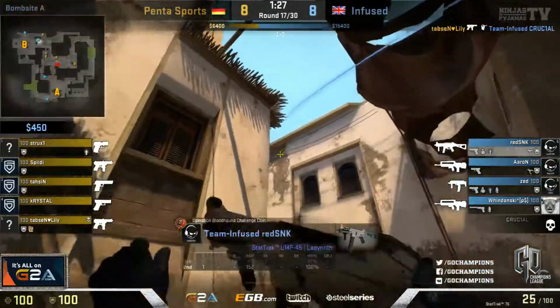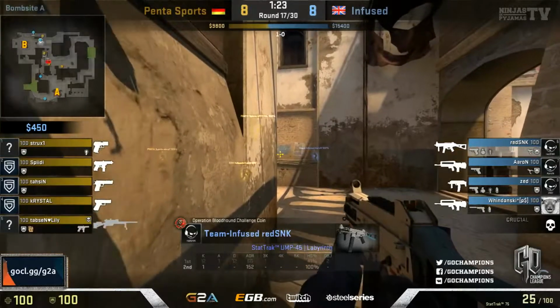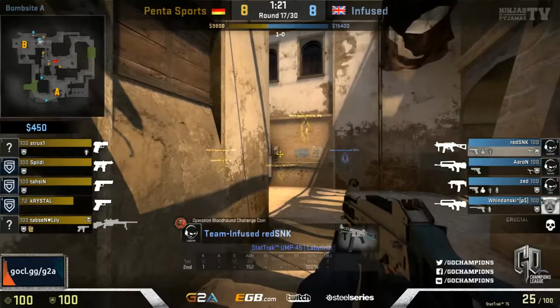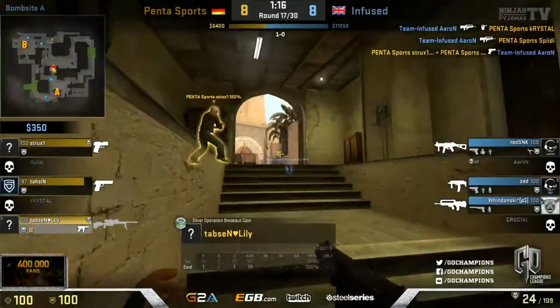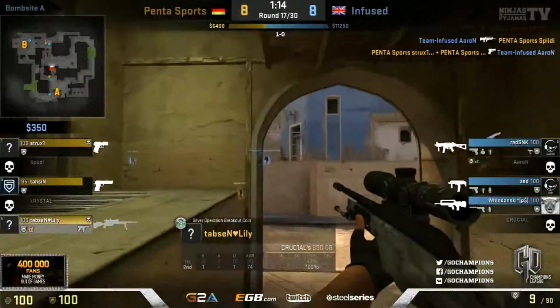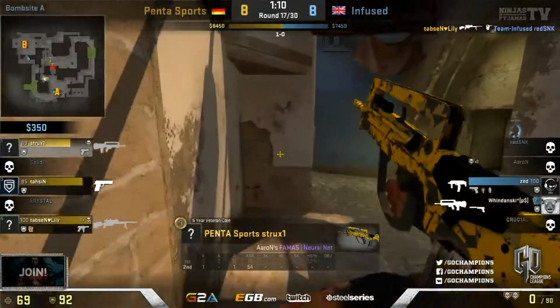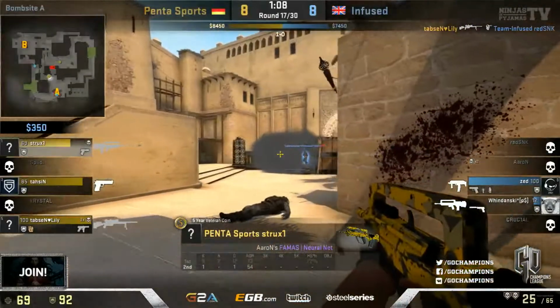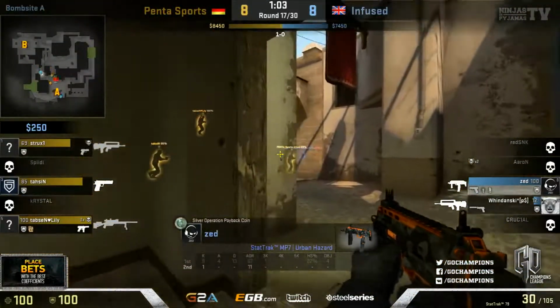But talking about Penta, it's actually Tabson who gets the headshot straight onto Crucial. Bomb making its way down mid. Red Snake doesn't want to overcommit, doesn't want to overextend. He's waiting for a position to come to him. But now it's his time to peek. Oh, and what a peek he'd make. Straight into the scope of Tabson with that scout. Popped off his face. And now Zed.